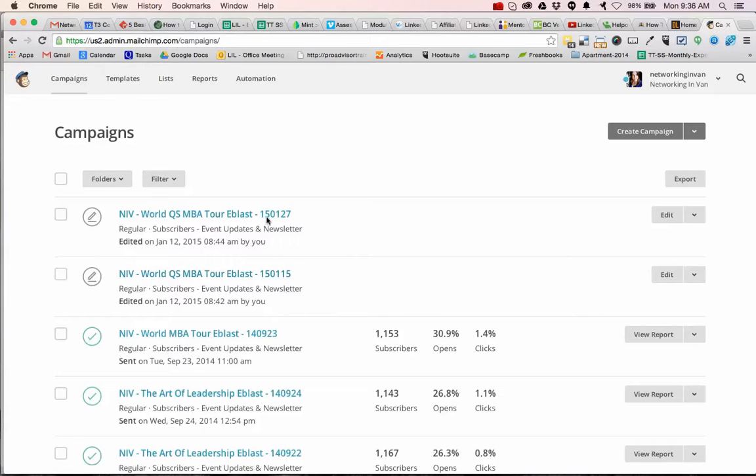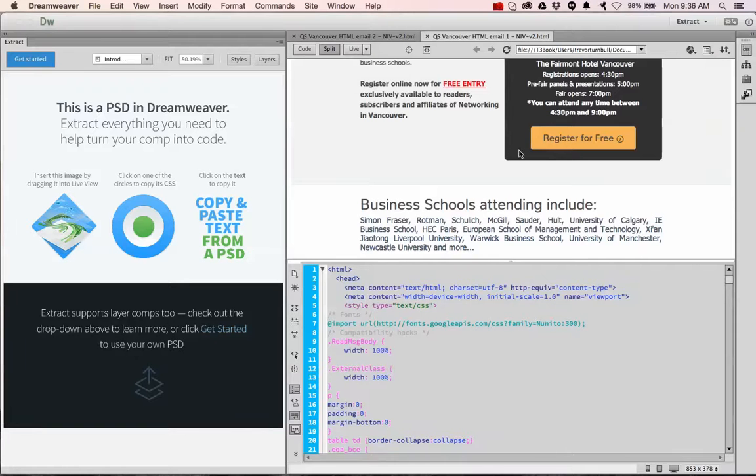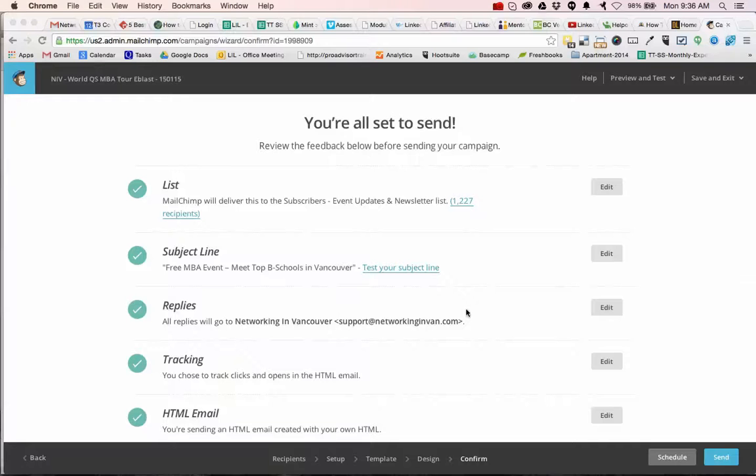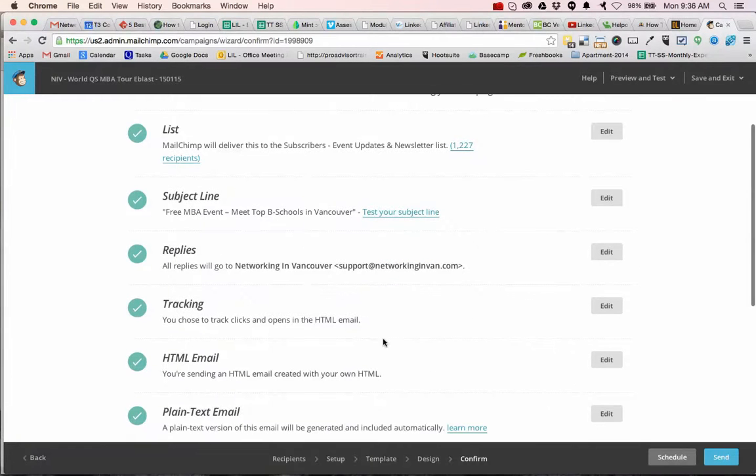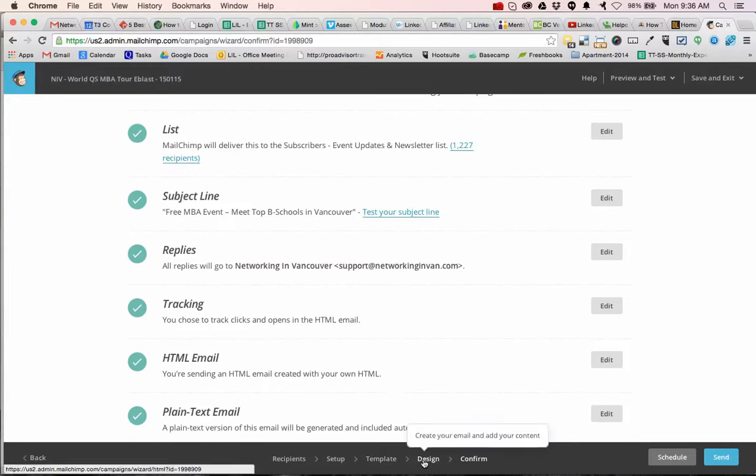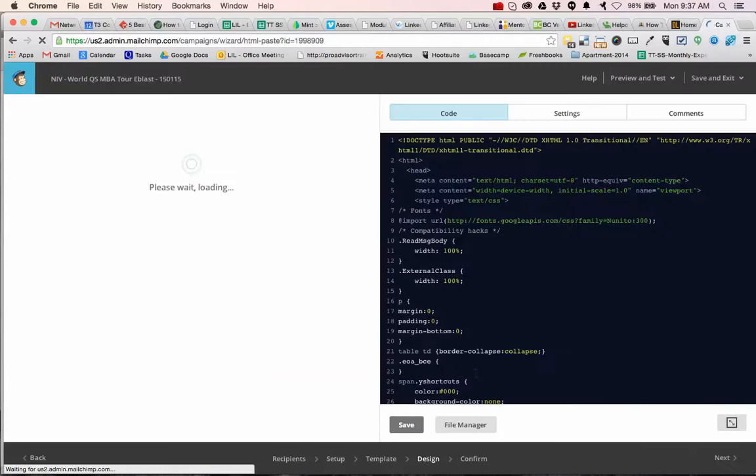So here's the two campaigns with the dates that these e-blasts are scheduled to go out, the 15th and the 27th, okay? So we'll start with the 15th. I'll go back here and I'll see that this is email number 1, so I would want this text. And then when I walk through this wizard, the fourth step in the process is design. So I would go back to that design, or else I could also click the HTML email section.